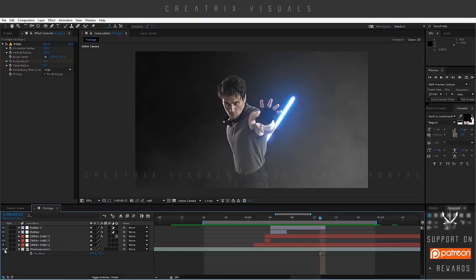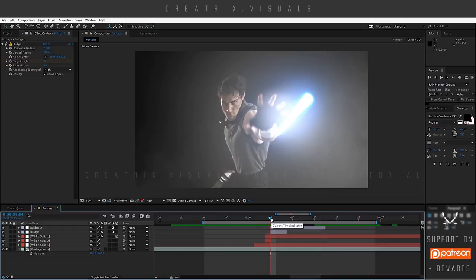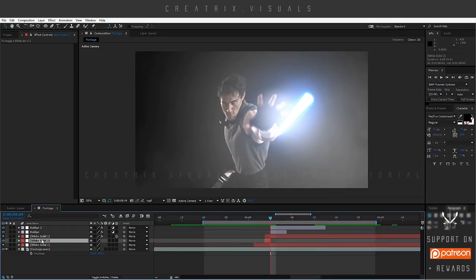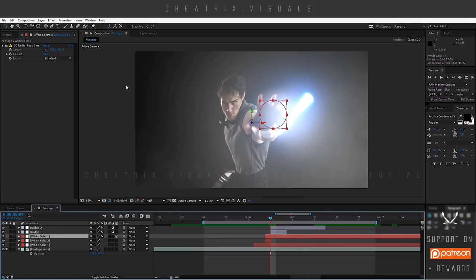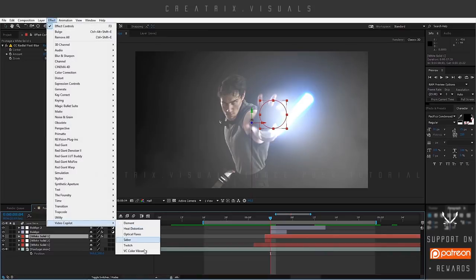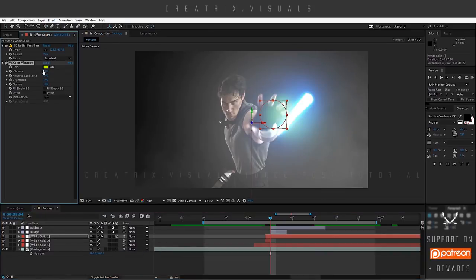So let's open up everything, and actually before we run preview again, I want to colorize our white solids just so they have a bit of color texture. So I'll go to Effects, Video Copilot and Color Vibrance. Now this is a free plugin and it's pretty awesome for colorizing solids and glow effects, so make sure to go over to Video Copilot and download it because it's pretty cool.